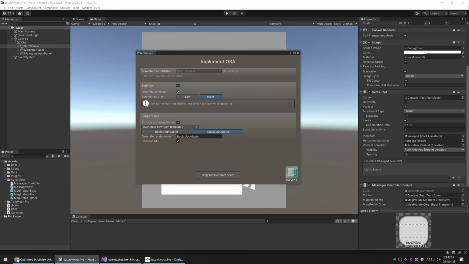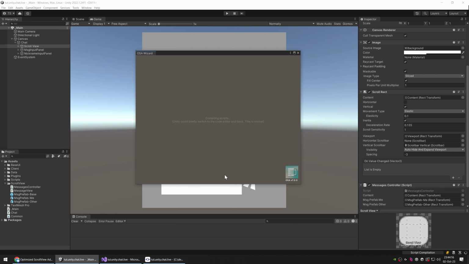It's messages controller OSA. I wrote down the steps that we have to go through on my other screen so I can follow up. Okay, that's the script we want to have. Let's press generate and wait a bit.